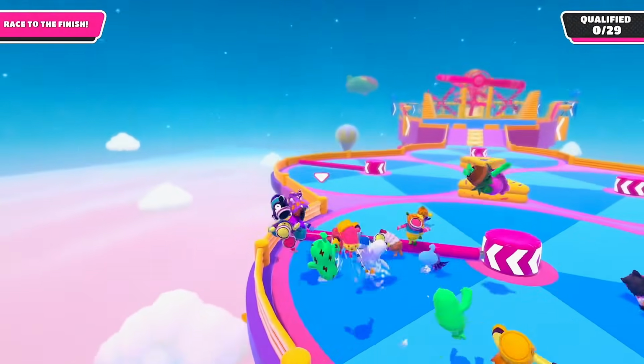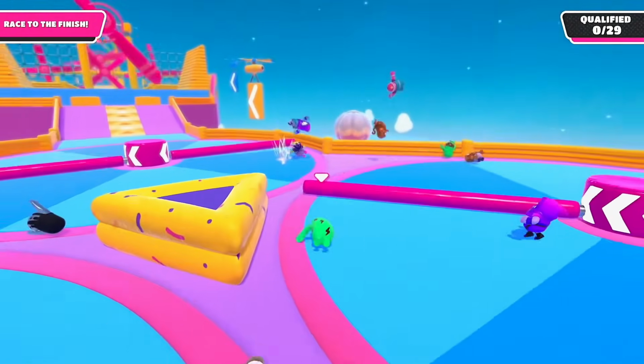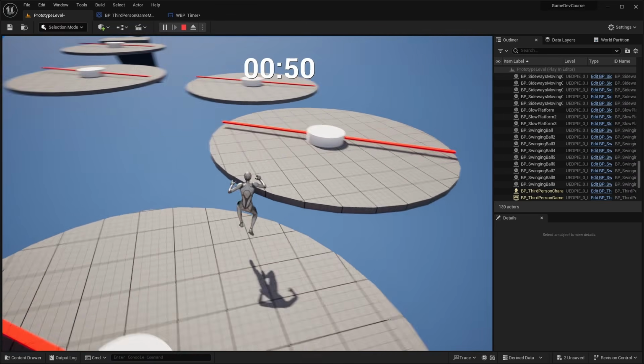Unreal Engine can do a lot of things, but we're here to make games. So let's define what kind of game we're actually building. I want to build a Fall Guys style physics-based parkour game with different kinds of obstacles. For the sake of this tutorial, I leave out multiplayer and make this single player instead with a timer on top of the screen. In Unreal, everything that does something is an actor.